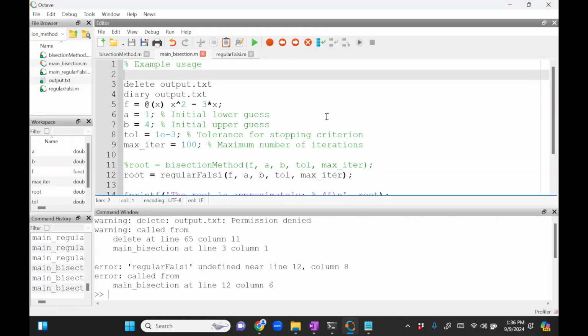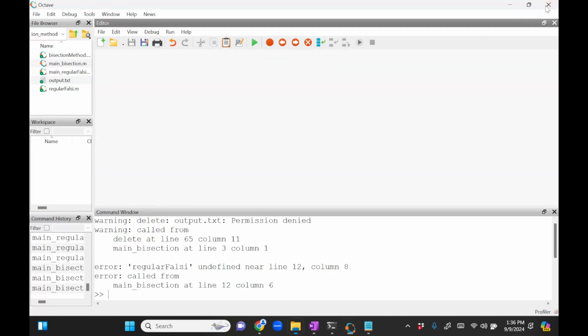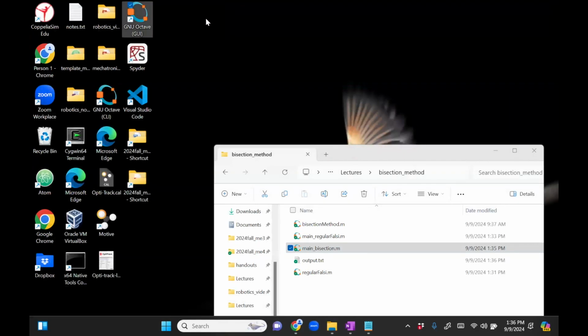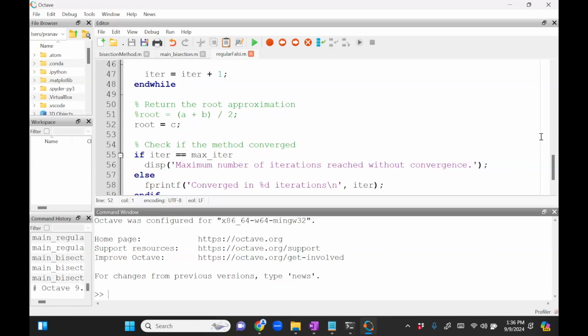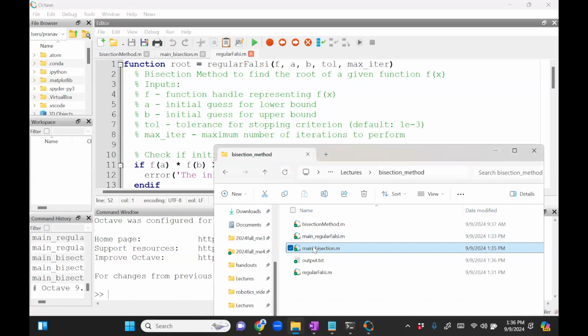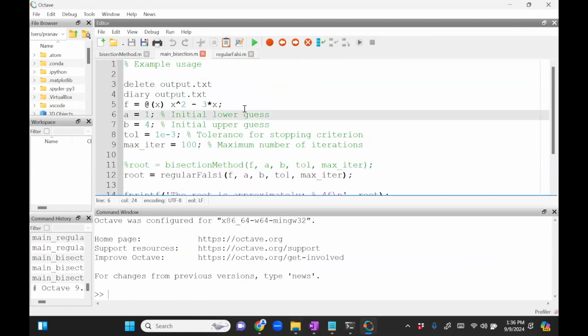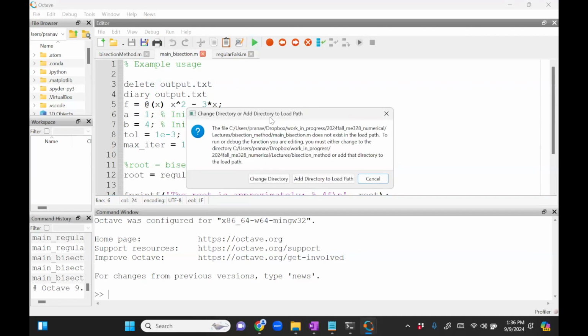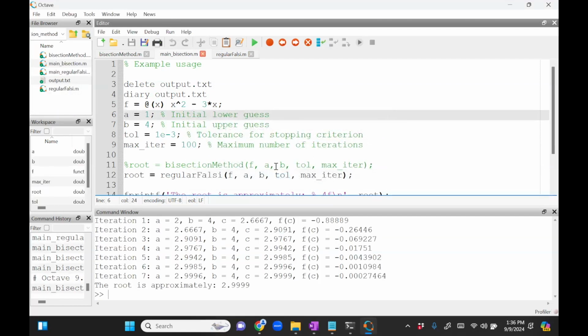You need to give the whole directory path. Let me just close it, because when I try to run this, it usually tells me change directory. So maybe that will work. So main bisection, which is this one. Okay, change directory. So that will do the add path thing. So it worked fine.